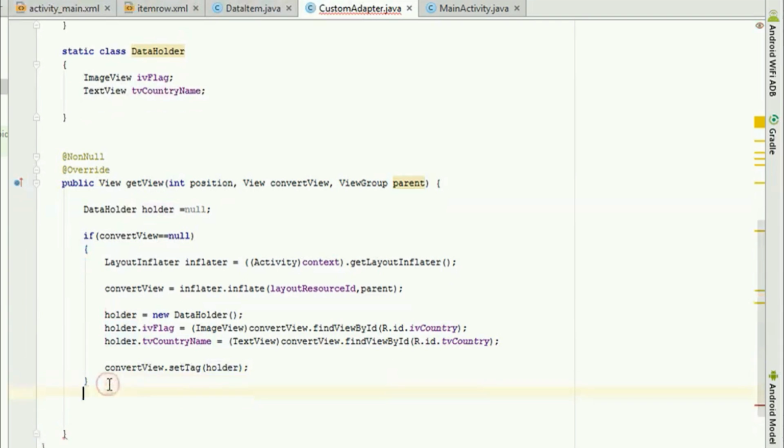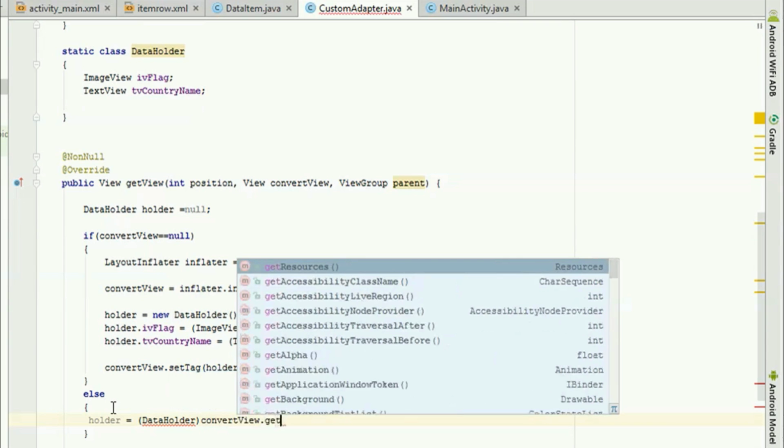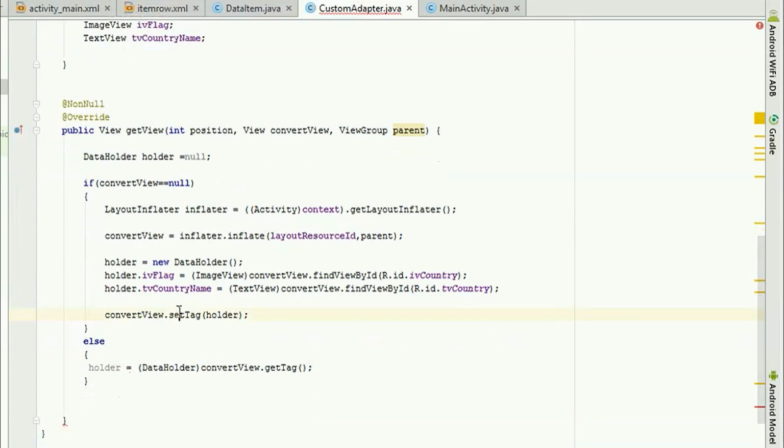Now where it will be used, say in else part, we will check if the convert view is not equal to null, then we will say holder is equal to data holder. We'll convert that to a data holder, and then we will say convert view dot get tag. So here in the first case we are setting the tag, and in next case we are reading the tag.